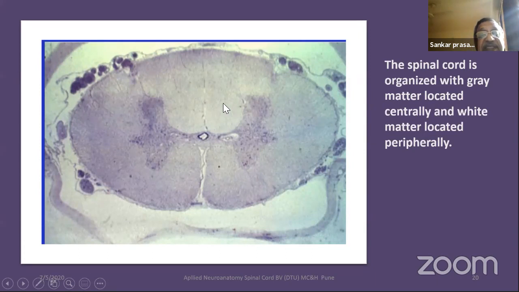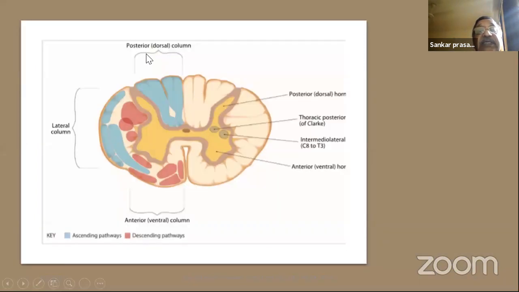The gray matter surrounding the central canal is also divided into laminae, Rexed laminae, and various neurons are situated here. The anterior horn cells are on the ventral root. The posterior root has sensory neurons, and there is an intermediate lateral column. There is also a group of neurons called proprioceptive neurons or Clarke's column. As I say, the posterior aspect is the dorsal column, and then the lateral column and the anterior column, in which we can see the intermediate lateral.